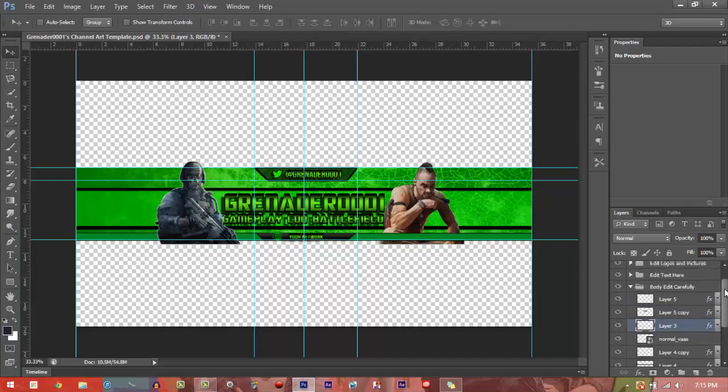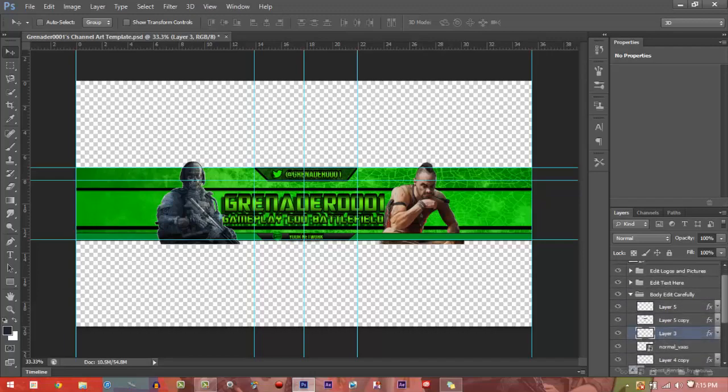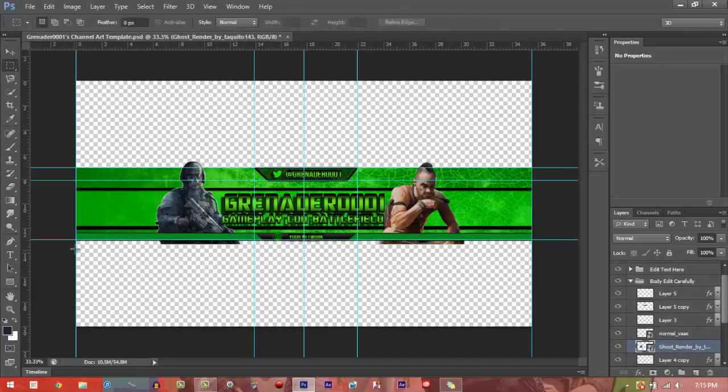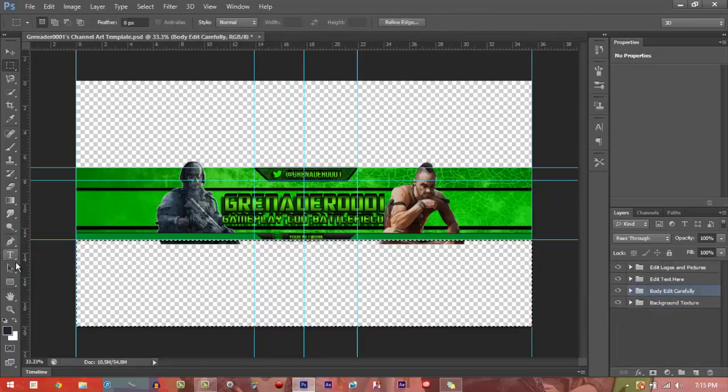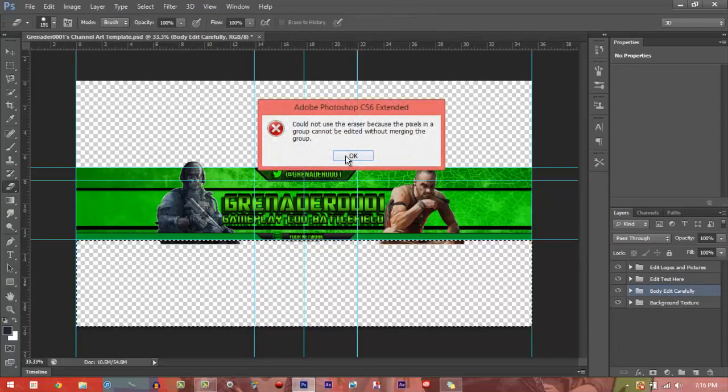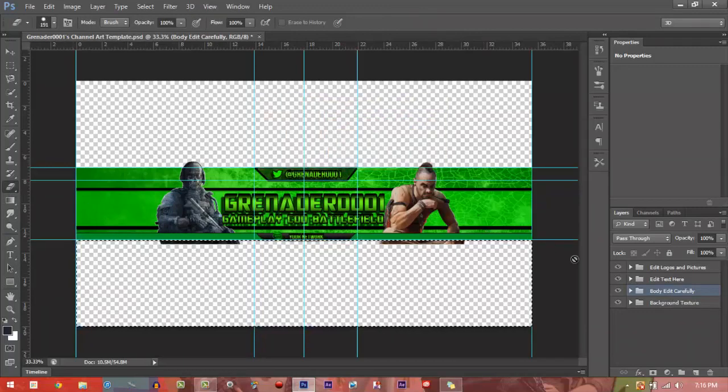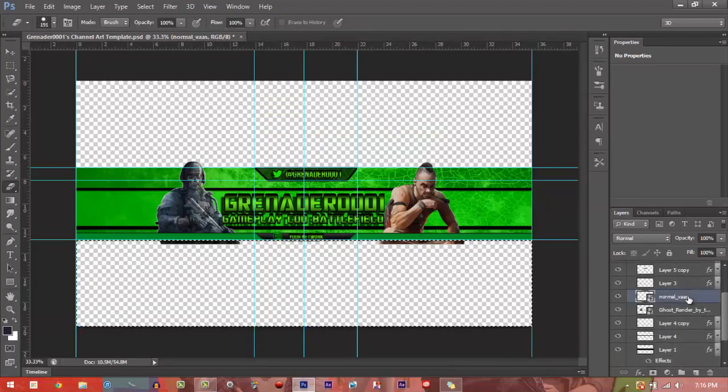So after that, you want to scroll up, get the ghost, and put it right under Voss, and it should be under that. And then what you want to do is again get this, make sure you select everything, close this file, and then just erase everything, make sure it's okay, click OK. It says could not merge the group. Okay, so I guess we're gonna have to do this individually.